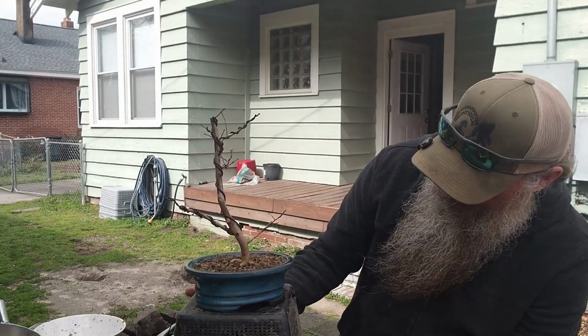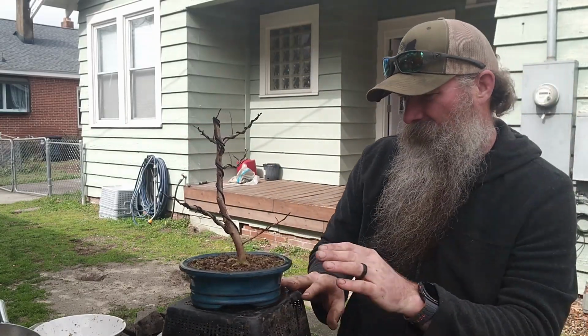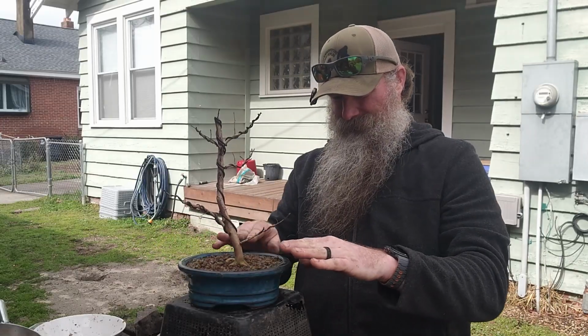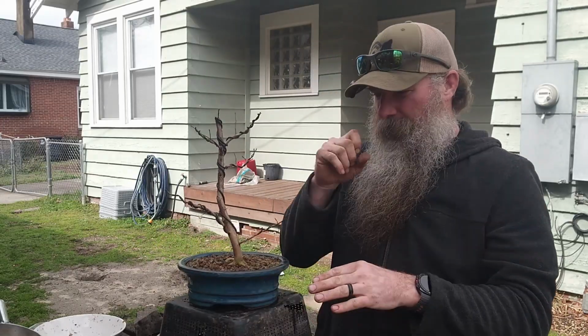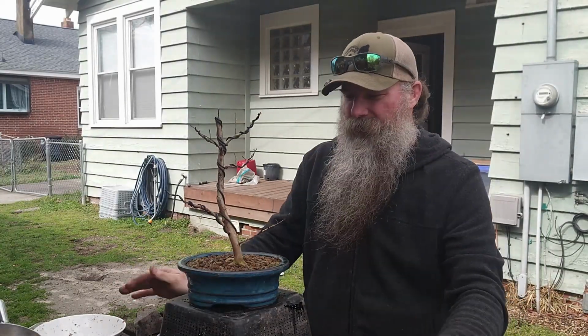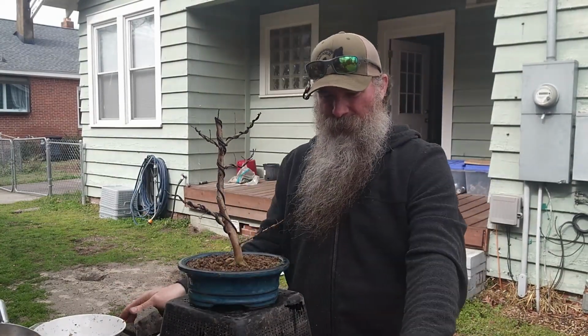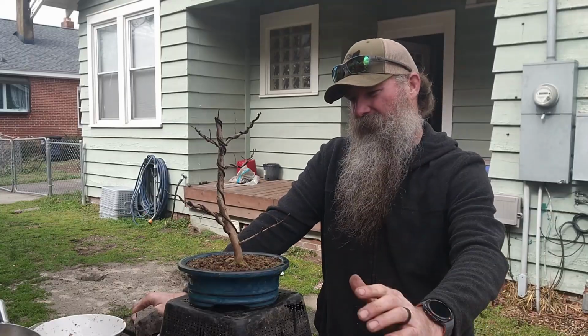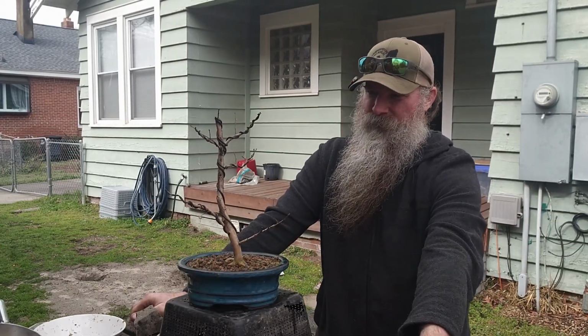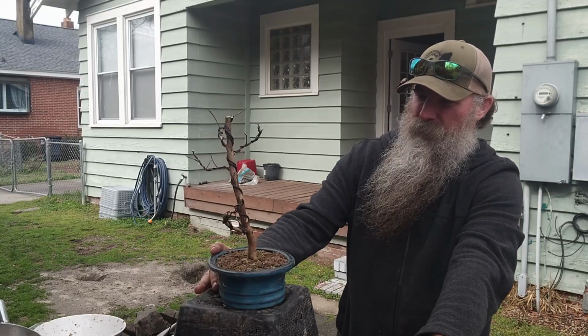So yeah, root system was okay. Hopefully this year it will grow in nicely. Probably won't need to repot this one for about 3 years, just the size of the pot that it's in. Should be pretty good.